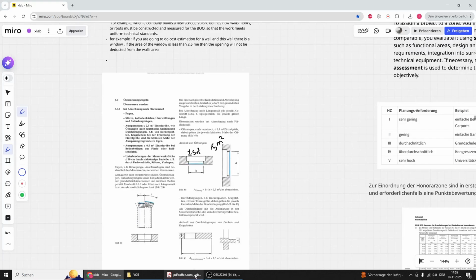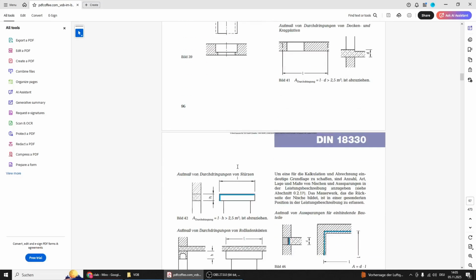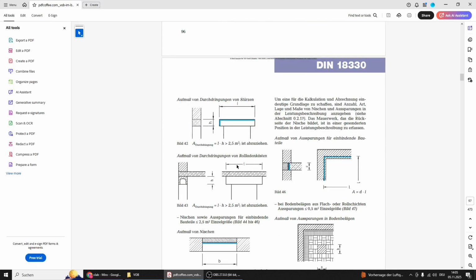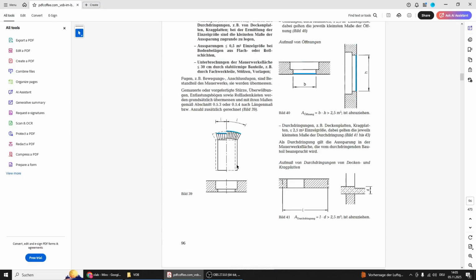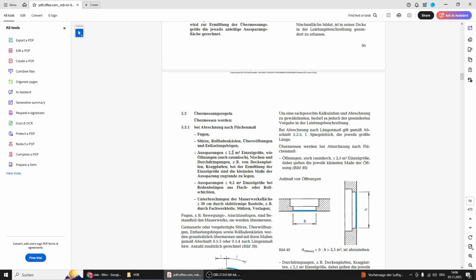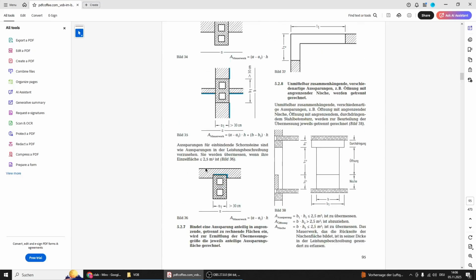There are rules for every type of work, and you have to understand that. Of course, there is software now that does this automatically, if you work with RIB iTWO or Orca or software like this, but I think you have to understand the basics of how the costs and the quantities are determined.